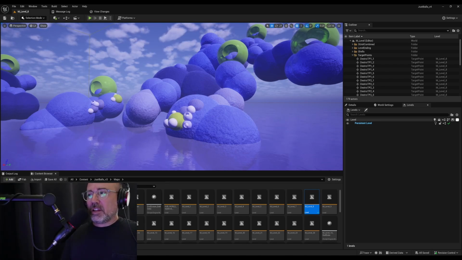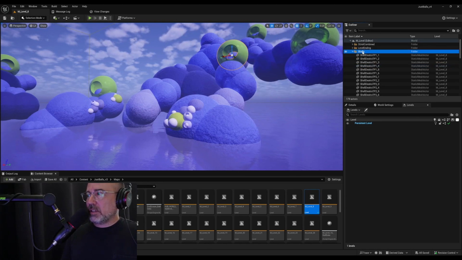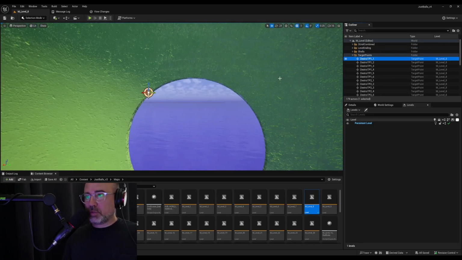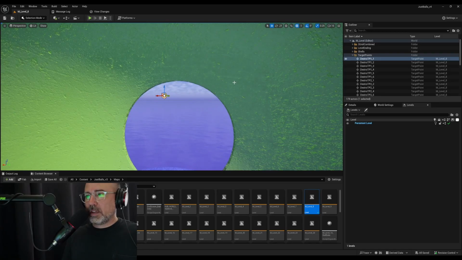I've got a target point inside of each of these green shells here. So if I go over to the outliner, we'll zoom in on one of them. And a target point is a lightweight actor that doesn't do a whole lot, but it's kind of like an empty placeholder. And it's useful for all kinds of things. You can use it for teleporting, a portal system, or a nav mesh kind of system for your NPC AI. What I'm doing is I'm choosing to spawn collectibles at the various points.